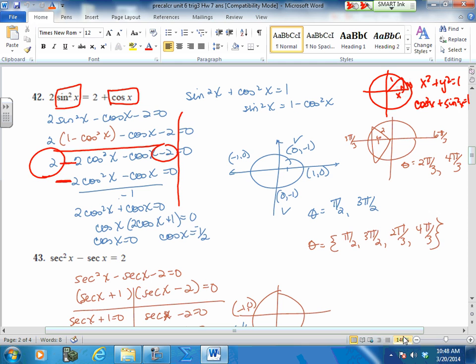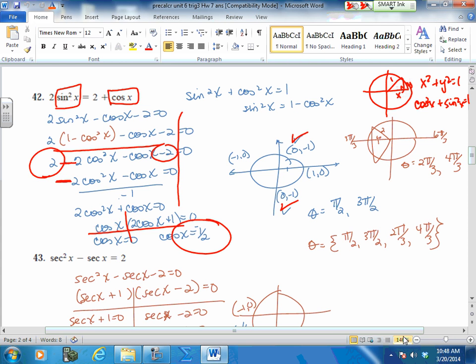Now, here's your pieces. So your cosine is equal to x, which we just saw in the other one, right? For 90 and 270. And then your cosine is equal to 1/2. So we found this guy. Here's your cosine is equal to x. Your x is equal to 0. Your cosine is 0. And your 1/2 says your x value is positive. Oops, I wrote over mine. This is a -1/2.